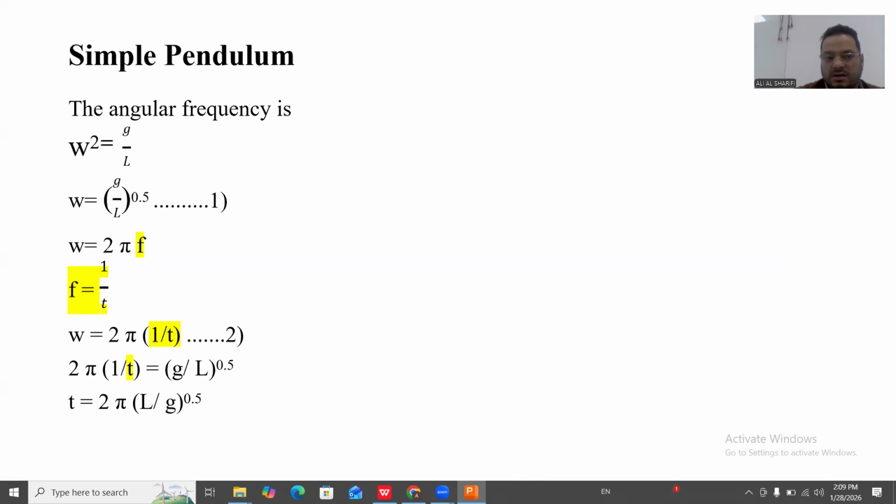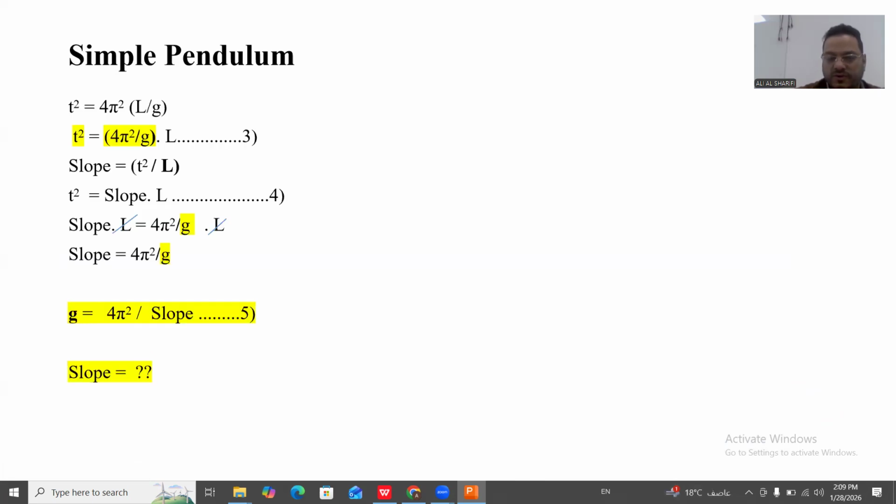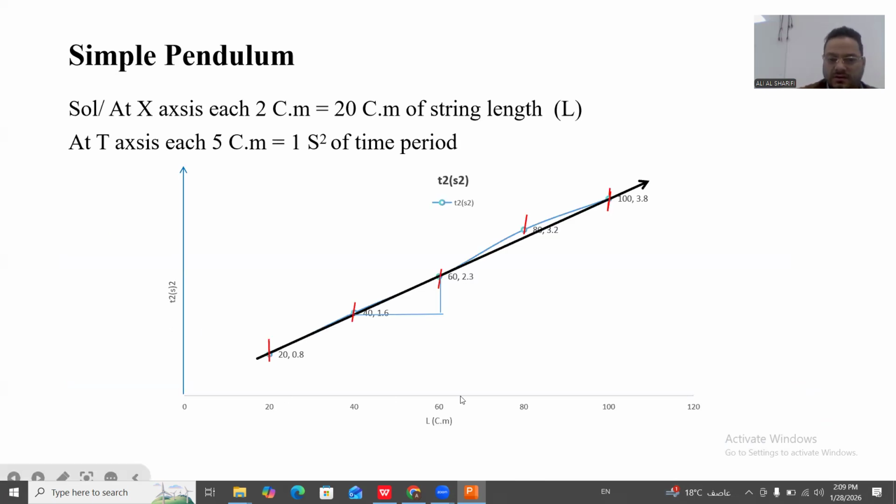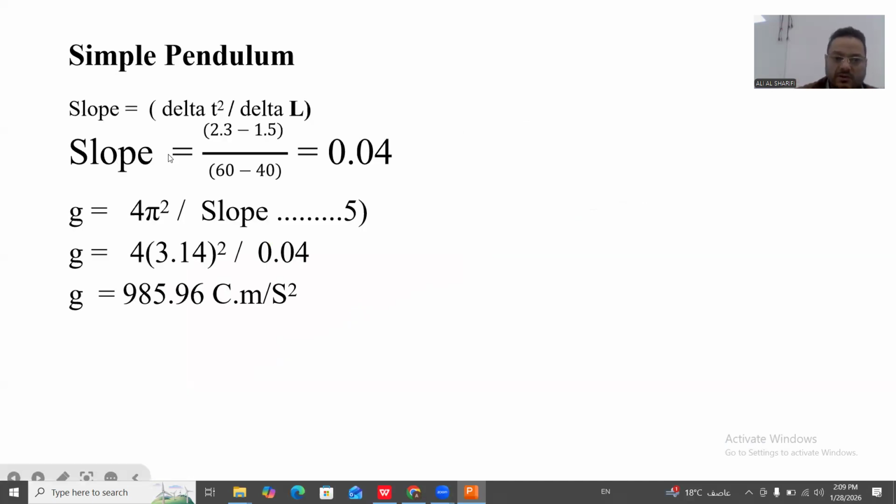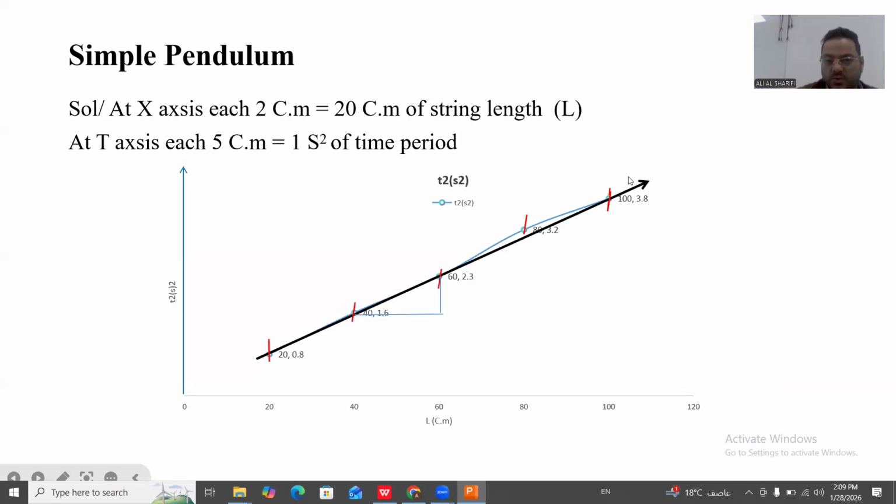the same formulas, the same equations to prove the acceleration equals 4 pi squared divided by slope. Here, our relation is linear, direct. That means our work is right. Here, we just have this number. This point is an irregular point because it is outside of this oblique line. Let's calculate. Here we have many numbers. We can calculate the slope from it. And after that, g equals 4 pi squared divided by slope.